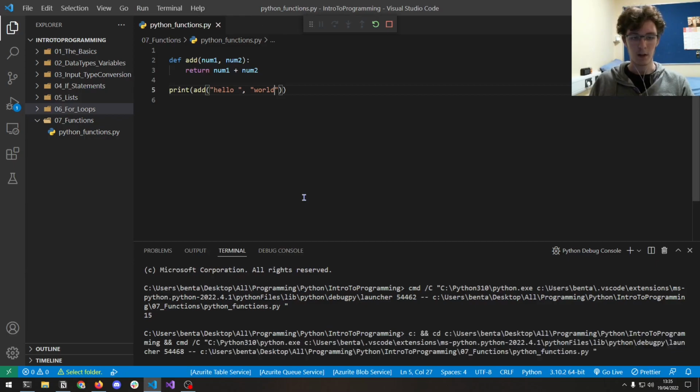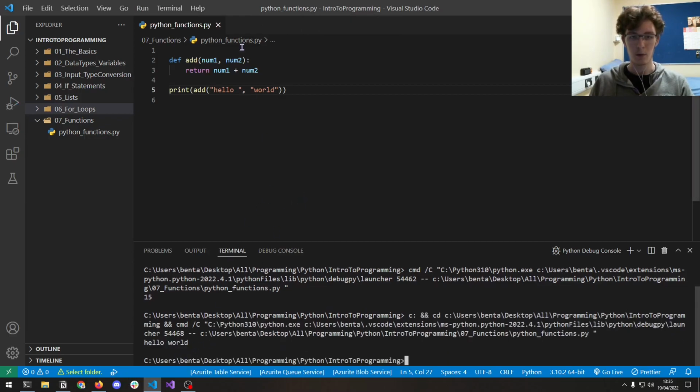This is a bit of a strange use, but because we haven't set the type strictly or statically on these two variables, and because we can add two strings together with the plus operator, this still does work.